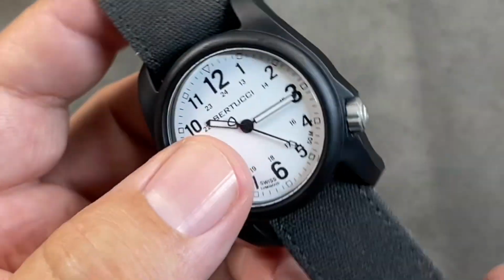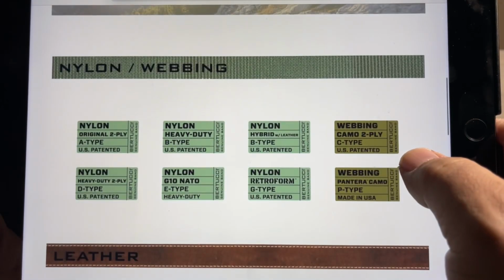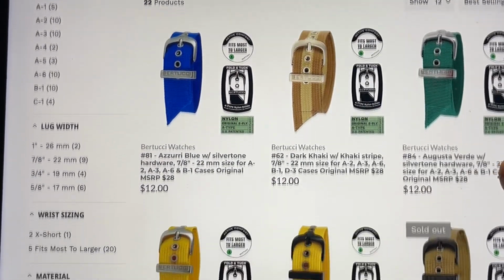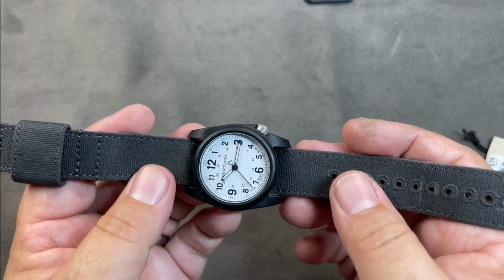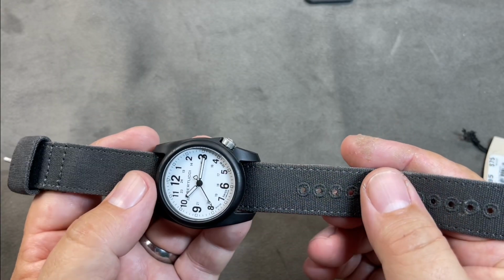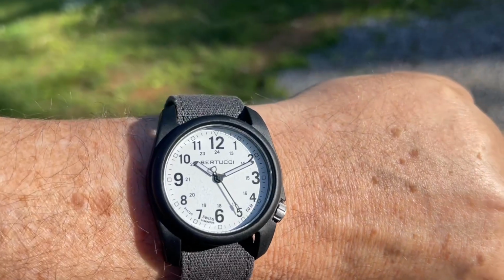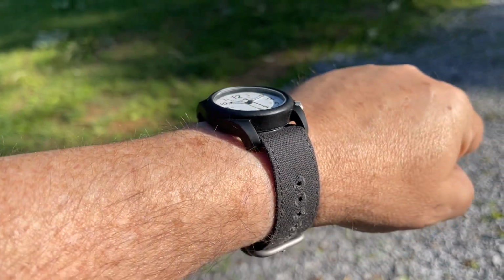Now, if you're curious about the strap itself, because they talk about their straps, you can actually buy a lot of straps off their website, just by themselves, lots of straps. The strap is 10.5 inches long, or almost 27 centimeters, and it fits my wrist, which is a 7.5 inch wrist. It fits my wrist just fine, as you can see.